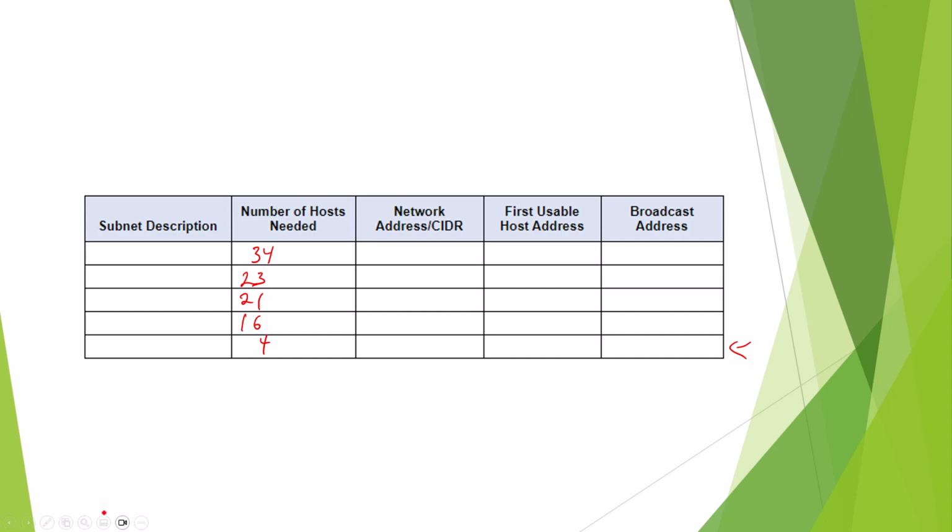Alright, so again, we definitely need to label them. So for 34, PS101, PD1, PD2, interconnect, PS115. So the network addressing, or the CIDR component, that's where this gets a little bit more complicated. And we need to essentially answer a lot more questions before we can fill this part of the chart out. So I'm going to go forward.